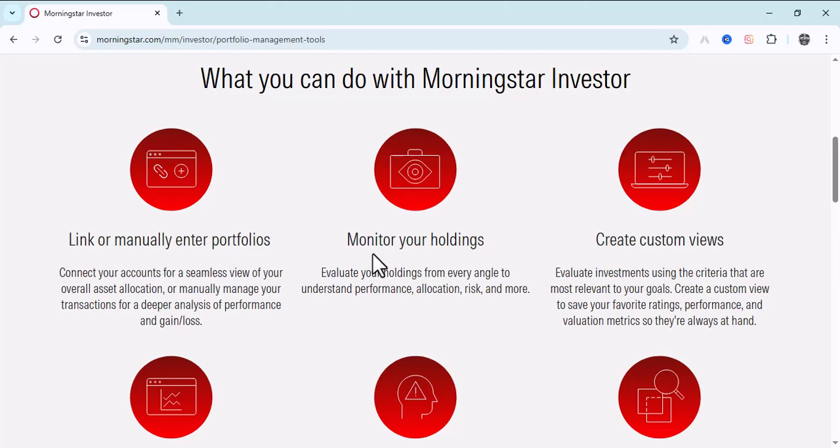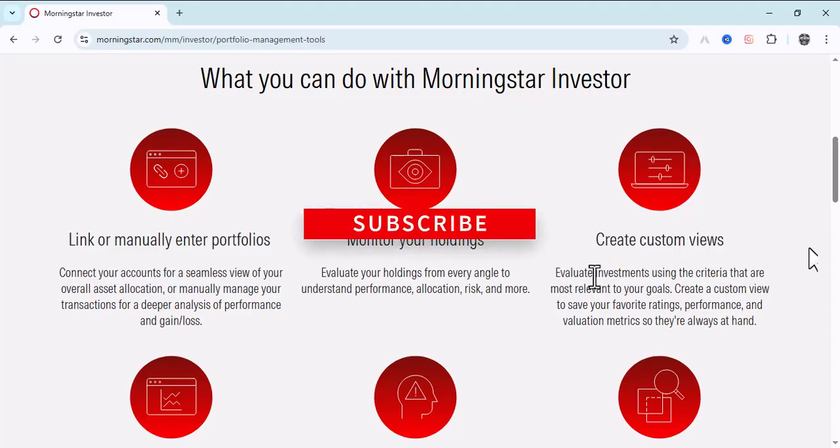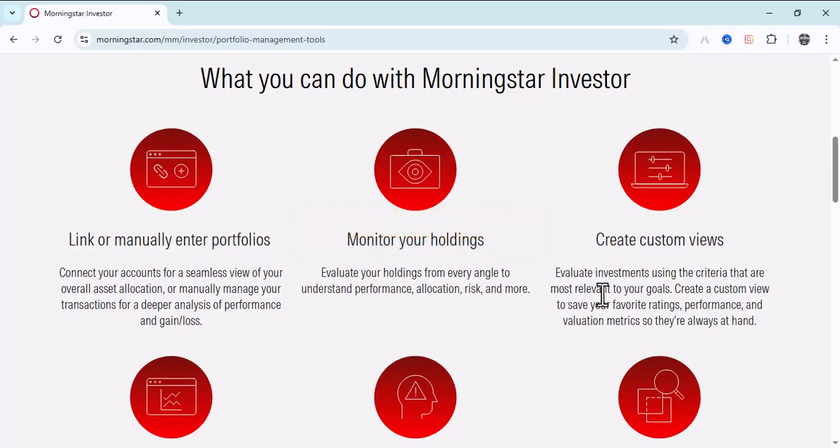The next one says monitor your holdings, which means evaluate your holdings from every angle to understand performance, allocation, risks and more. The last one says create custom views, which also says evaluate investments using the criteria that are most relevant to your goals. So create a custom view to save your favorite rating, performance and valuation metrics, so they are always at hand.